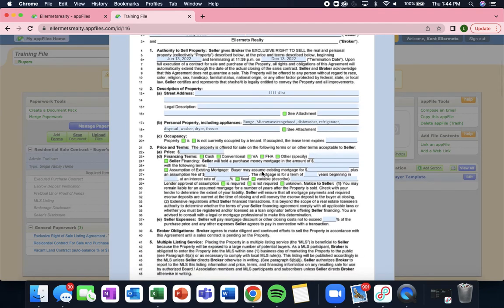But this part here just keeps you safe. It's something that you say goes with the property. The owner can't say after the fact, I wanted my washer and dryer and that upright freezer. I wasn't leaving that. Well, yeah, you said you were. That's why it's on there. I wouldn't have done it if you hadn't told me to. I only did what you told me to is the line to use there.